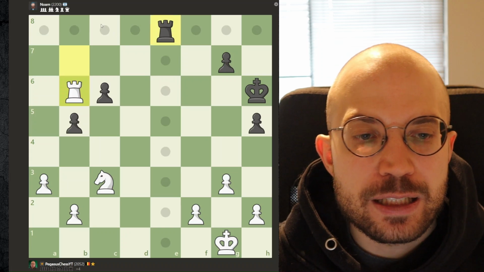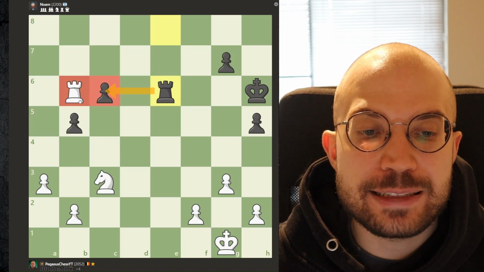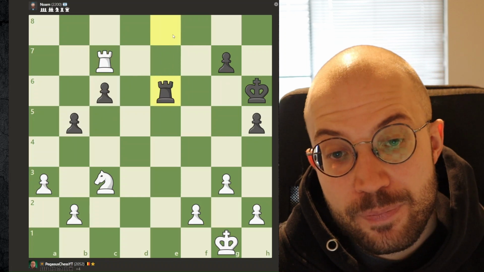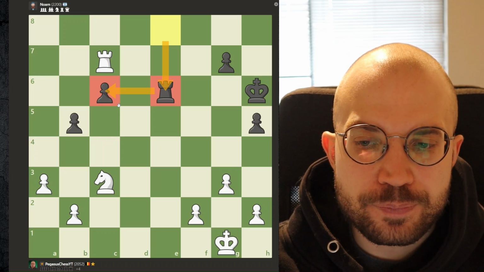While if you do this, well, oftentimes they might be able to protect it like this. Or even like this, and then your own rook has very limited mobility. So I am going to play rook to c7. And you can see they are protecting. Is there any way for us to push for the advantage?